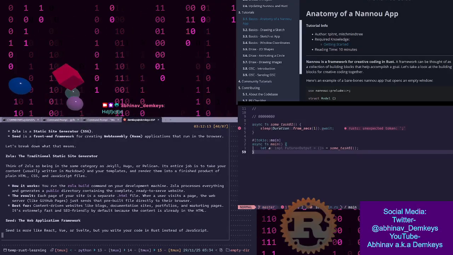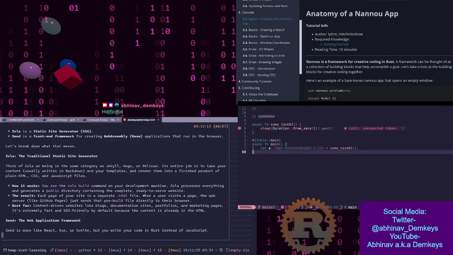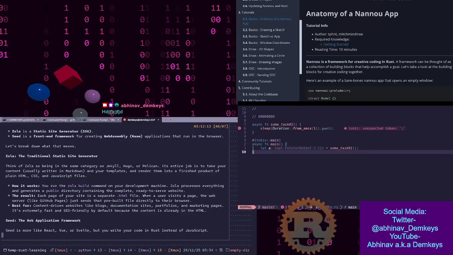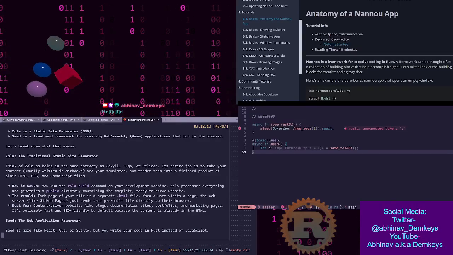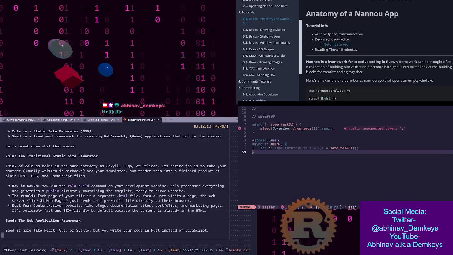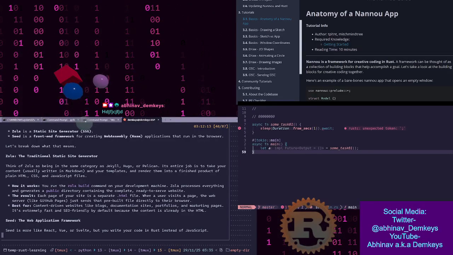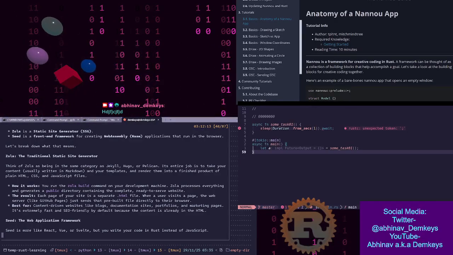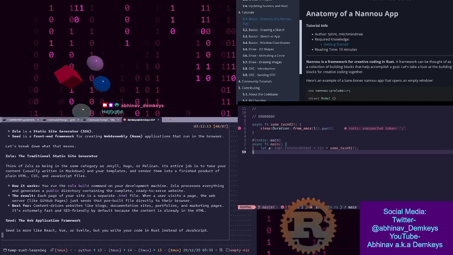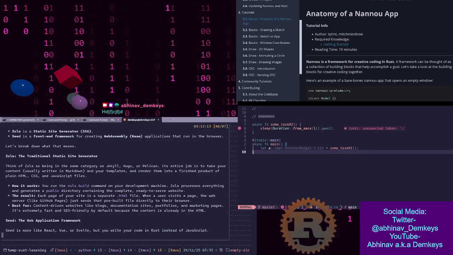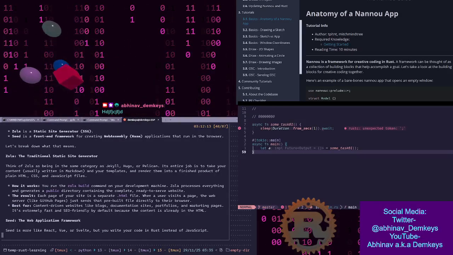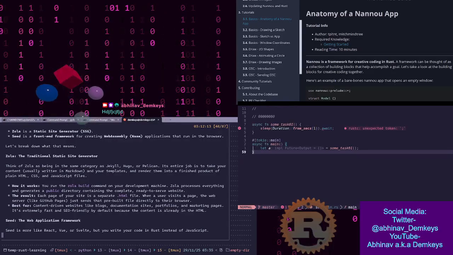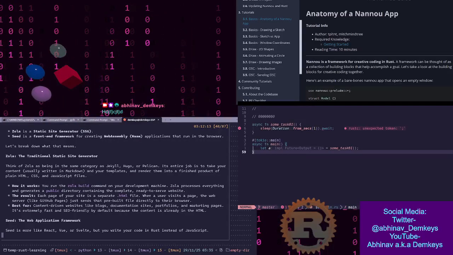Yeah, its entire job is to take your content, usually written in Markdown, and your templates, and render them into a finished product of plain HTML, CSS, and JavaScript files. How it works: you run the zola build command on your development machine. Zola processes everything and generates a public directory containing the complete, ready-to-serve website.